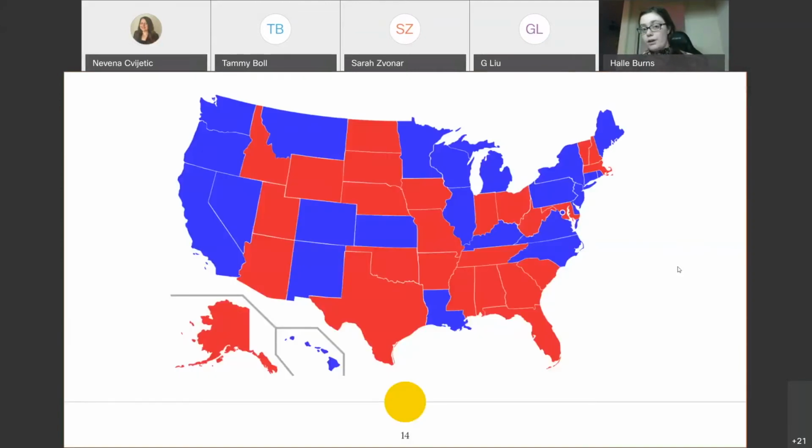So another type of misleading data visualization is election maps. We've seen many of these in the news, specifically over the past few months. And I want to know, when looking at this kind of election map, what is misleading about this? What might not be accurate or might not tell the full story?